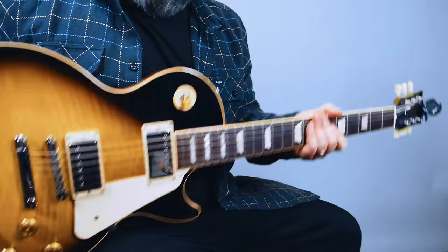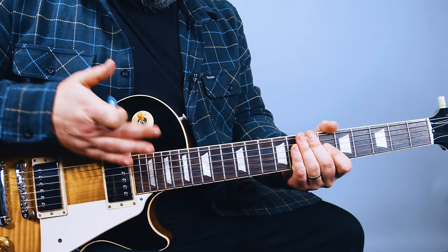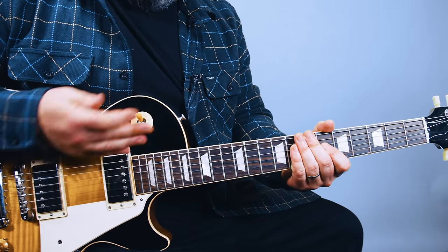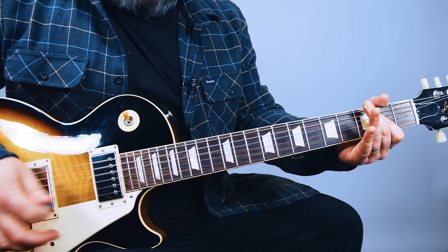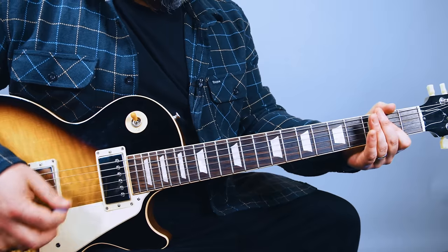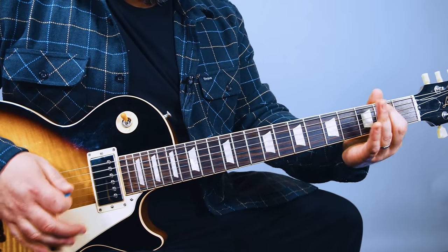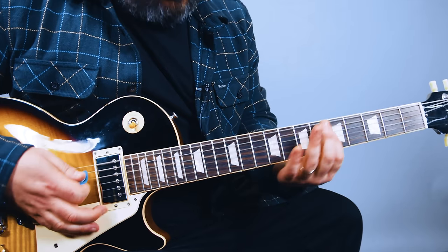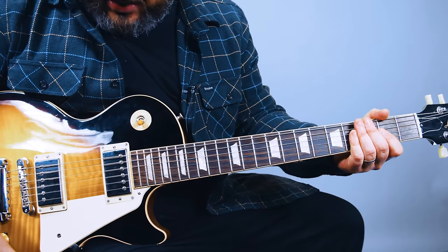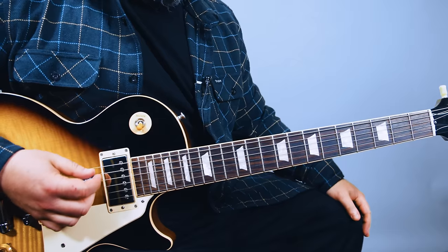One of the cool things about a Les Paul, you could also have the upper pickup turned down and kind of switch from, have that be that quiet part. And then have that crank, so. Anyway, I'm going to keep it on that bridge pickup for that tone. I'm going to roll off the volume. I was just giving ideas.